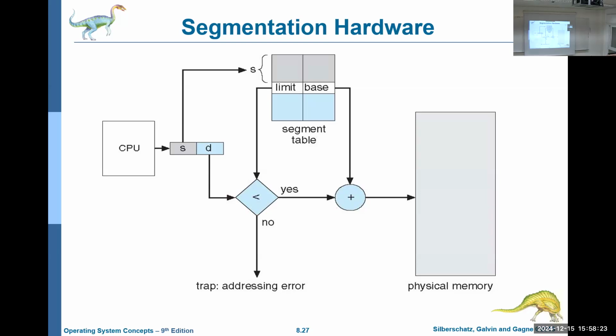Oh, I see what you're saying. You're right, but I'm assuming that this line is fixed. If this line is fixed, then there's a certain number of bits over here that's fixed. So you're right, if the segments are different sizes, then this wouldn't be fixed. You see what I'm saying?